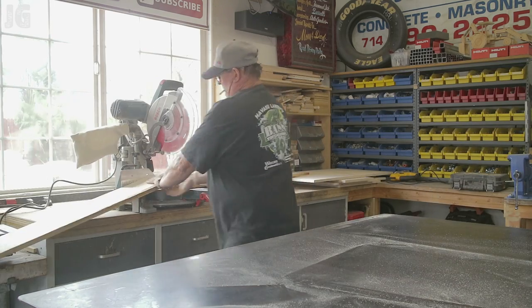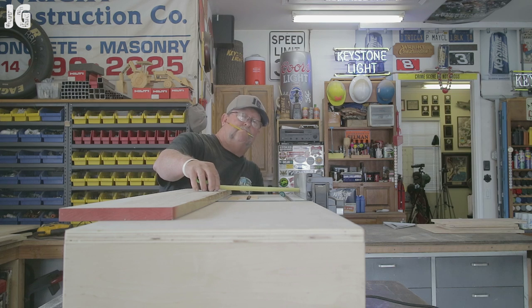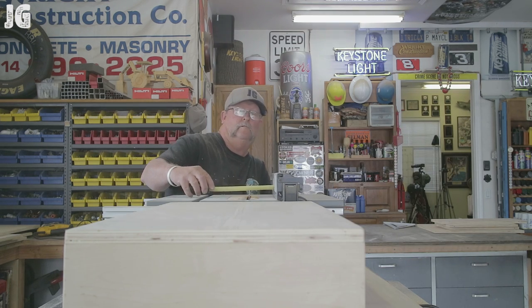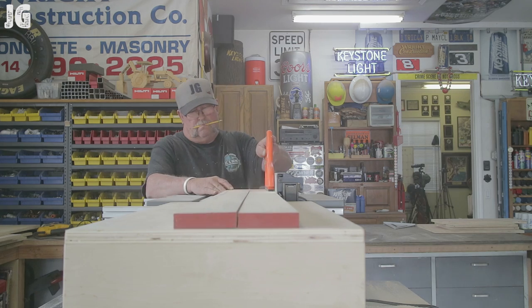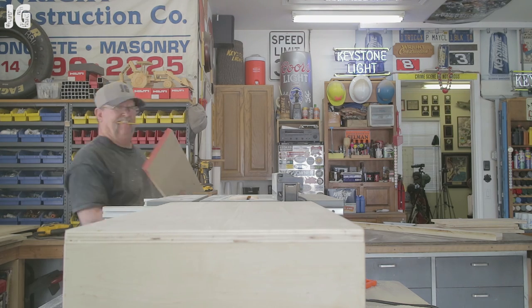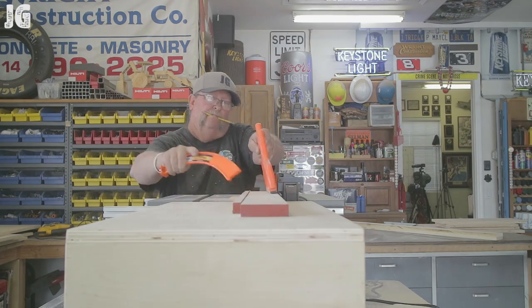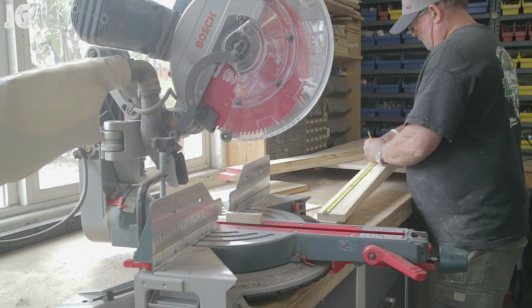When I was purchasing the wood for this, I don't know what I was thinking — I got a sheet of plywood and also some poplar. I guess I was thinking I'd make the frame out of plywood and then have an edge all the way around with poplar. I could have made the whole thing out of plywood, but I've got it so I'm using it. From the bench video, I had to cut two inch wide by four foot long oak slats, so I made this extension feed table for the table saw to run those long boards through. That's just another reason why I'm making this table — so I'll be able to do away with that thing.